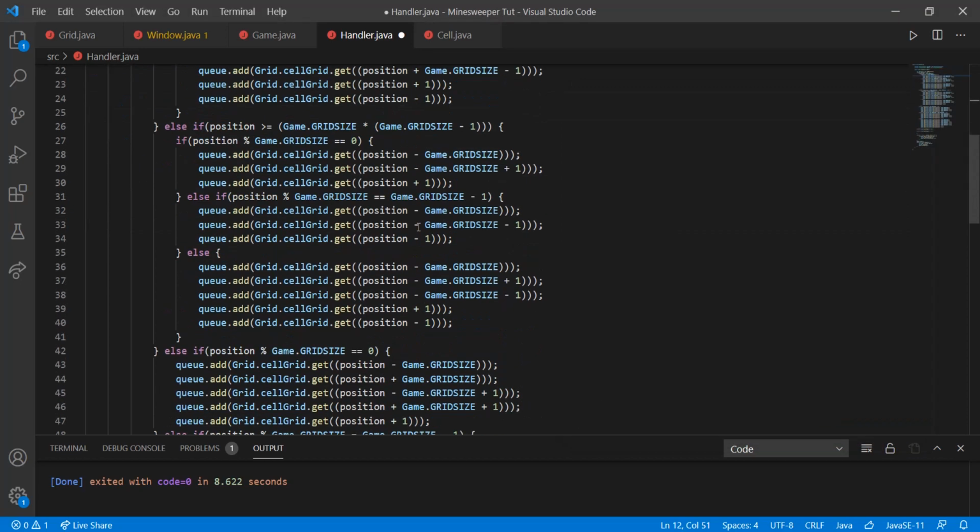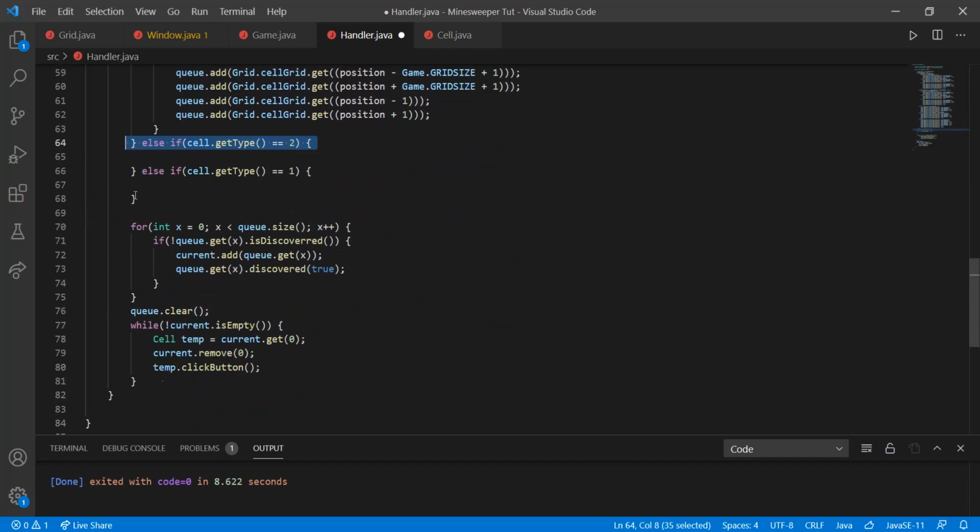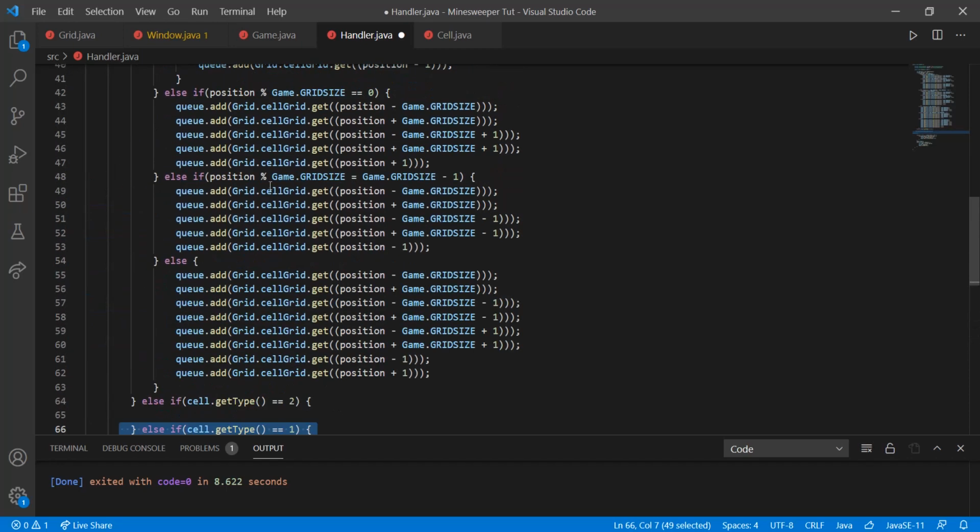Okay. Now, additionally, we're going to add functionality to our number cells and our mine cells. These are going to be a little bit easier to handle. The number cells are easier than the 0, right? We don't have to have all of this. And then the 1 with the mine cells are going to be the easiest to handle.